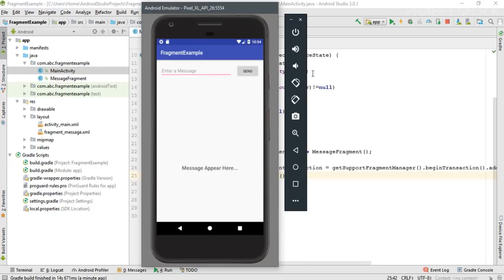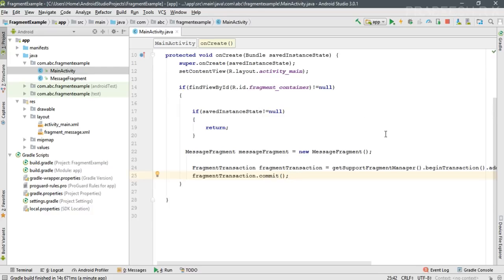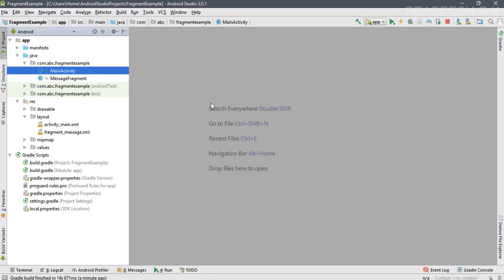So now here I will show you how to establish the communication. It is not possible for two fragments to communicate with each other directly. So we can establish communication between fragments through interfaces. You have to specify some interfaces on the fragments, and you have to implement that interface on the parent activity, and you must implement the methods on the parent activity, and through those methods the fragment can communicate with the activities and other fragments. Okay, and now I will show you how to establish the communication.